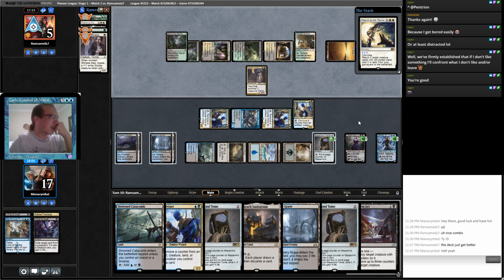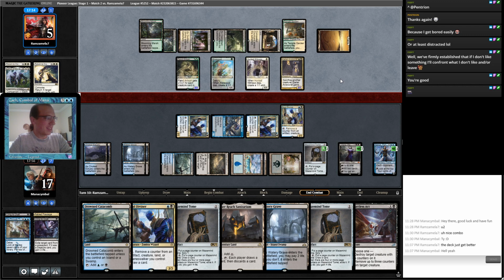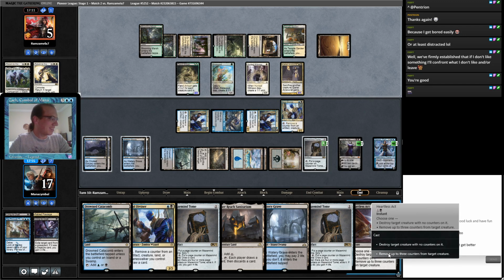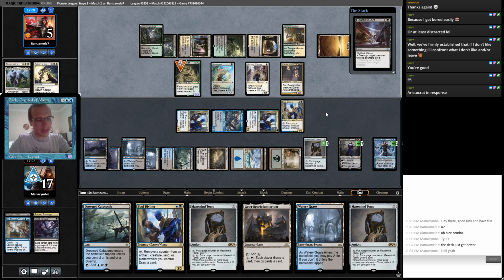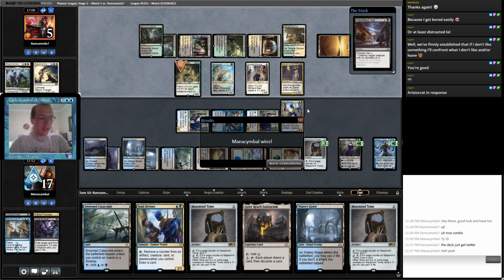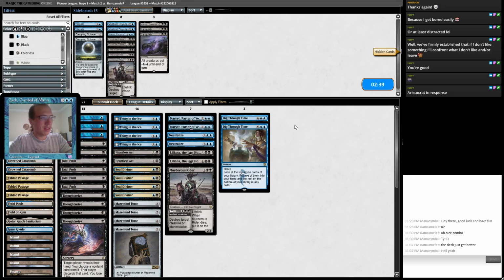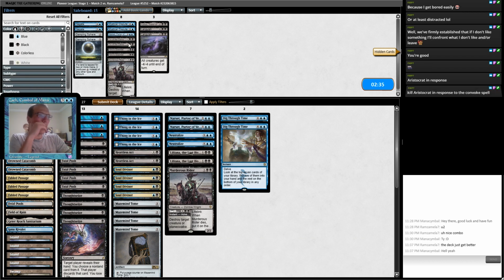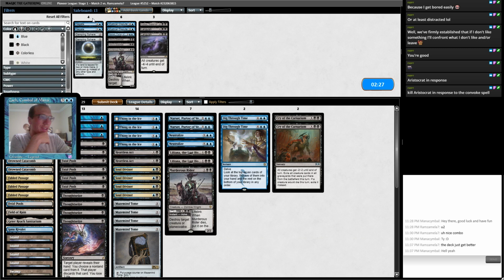Okay, so they Return to the Ranks. They get all their chaff back? Sure. I just don't think I care. So let's kill their Fiend Artisan. Aristocrat in response. What? You wanted me to kill the Aristocrat in response? I don't care about that. I was going to eat through them, no problem. No, I don't want to do that. I don't think that is what I want to do at all there.